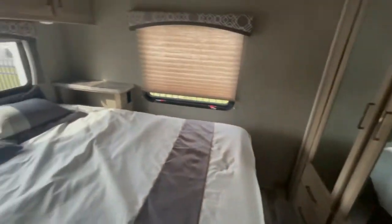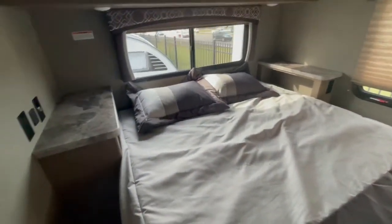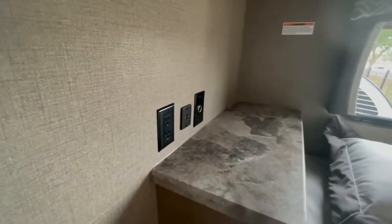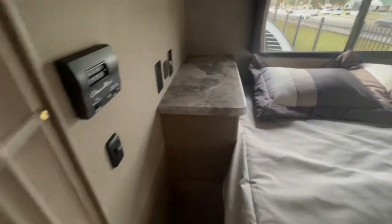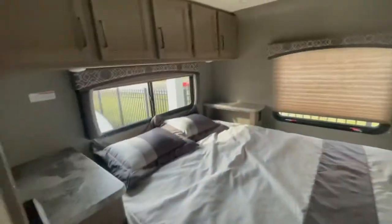There's a nice big queen-size bed, and you can actually walk around it on all three sides so both partners can get in and out without climbing over each other. You've got plugs, sockets, USB, and 12-volt outlets on both sides to charge phones and alarm clocks. There are two thermostats — one here and one in the living room — to give you control of both air conditioners. There's also a nice linen closet inside the bathroom.